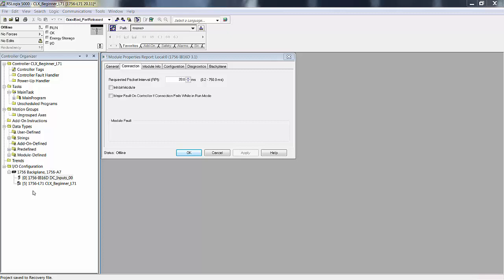And here's what I want you to do. Every 20 milliseconds, I want you to send the state of your inputs over the backplane to these memory locations. What this means with ControlLogix is that its continuous task is more continuous, in that it doesn't have to stop executing the program and run a process of collecting the states of inputs from different modules. Those modules report in on their own at their RPI, the requested packet interval.